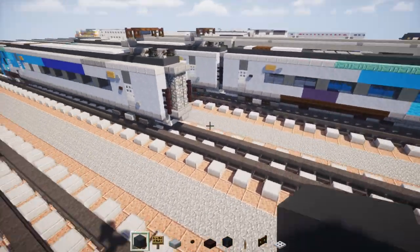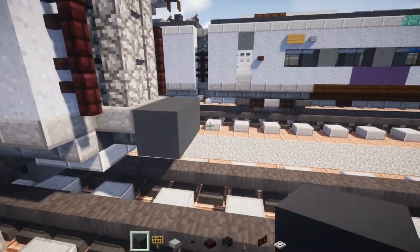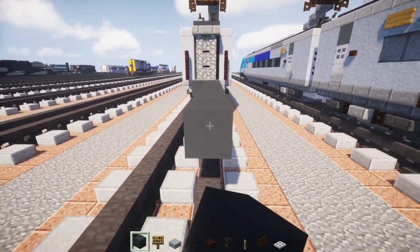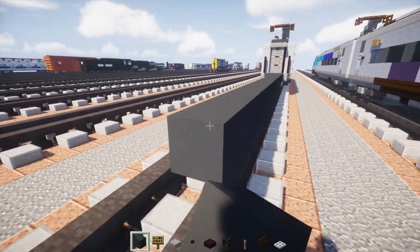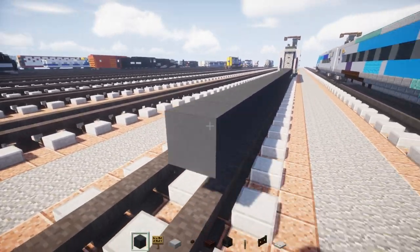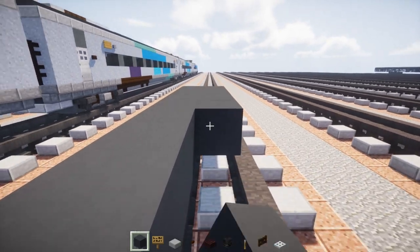Alright, to make the intermediate car, we're going to take gray concrete 2 blocks wide right behind the gangway, and make it 39 blocks long. So 1, 2, 3, and so on, up to 39. Same thing on the other side, all the way across.